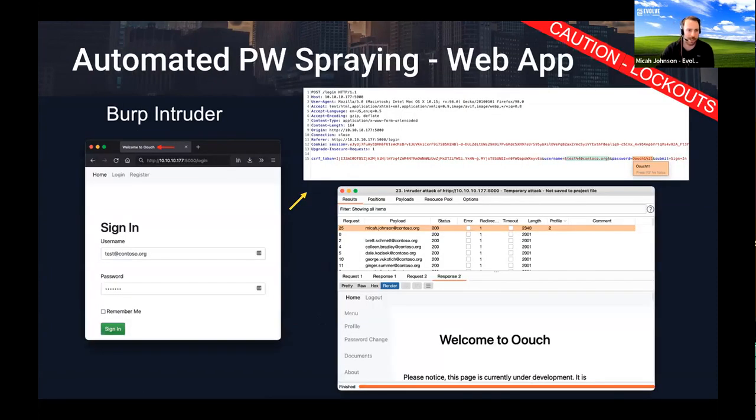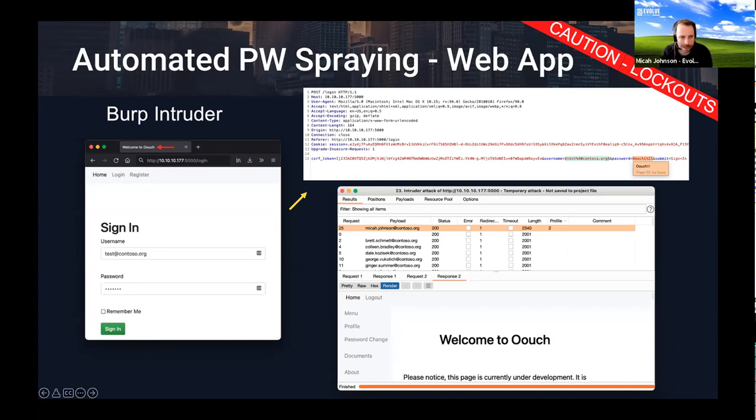This is just standard web app password spraying, using Burp Intruder to automate the process. I would caveat again, be very cognizant of account lockouts, because once you start password spraying, if you don't get an error or something blatant, it's hard to determine whether your spraying is actually doing anything or not. That's just a word of warning. I've had situations where we've locked some accounts out, and sometimes you get lost in actually spraying. So definitely a word of warning.